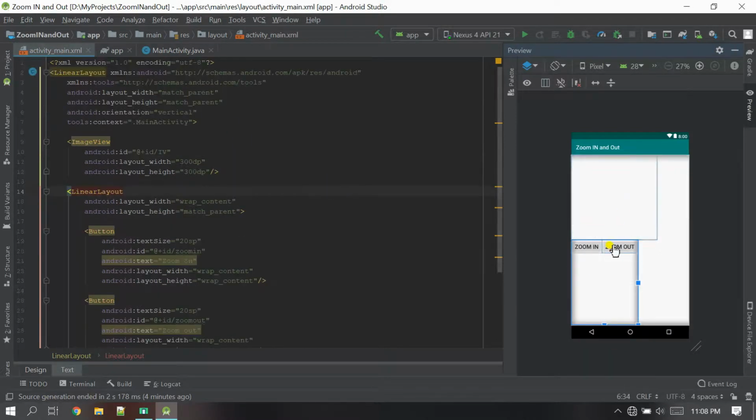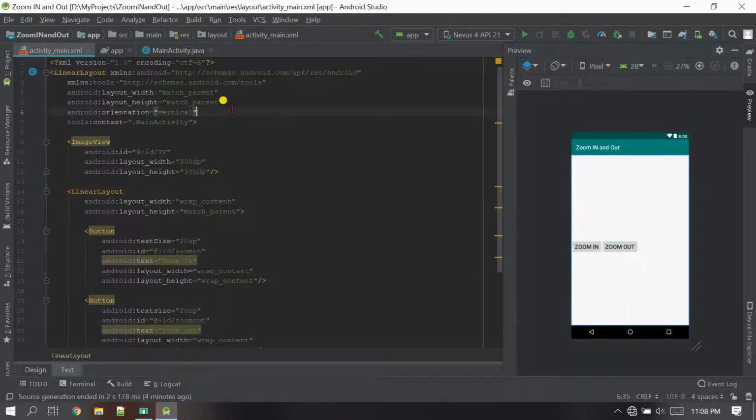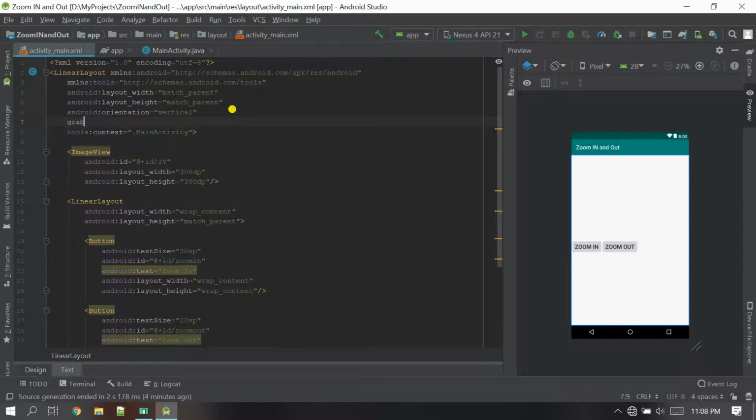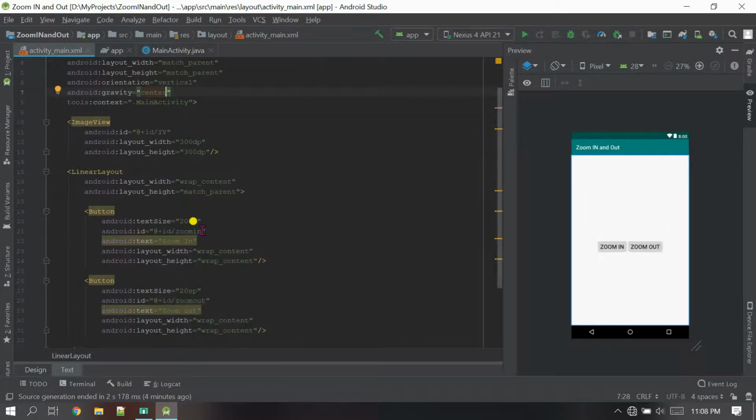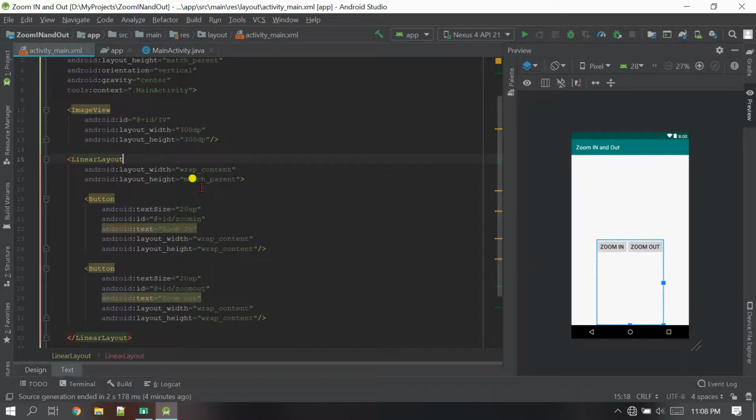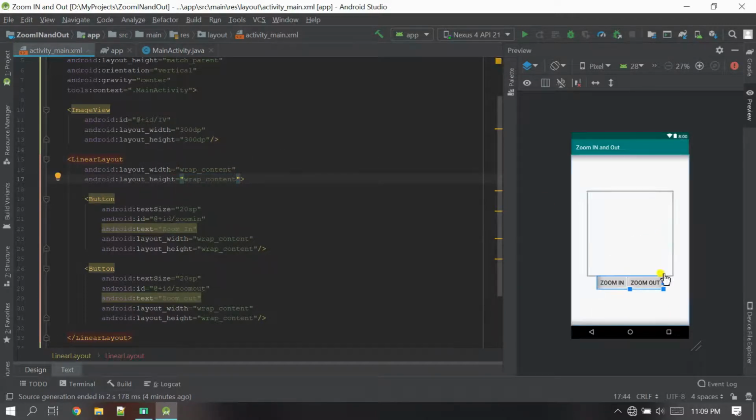Now I want all these items to be in the middle, right in the middle. So I'm gonna say bring all those together in the middle, center. Okay, now all are in center. So one more thing I have to do, this linear layout, I'm gonna say the height and width of this linear layout must be wrap content. Okay, wrap content. So it will be exactly fit. Can you see the differences?